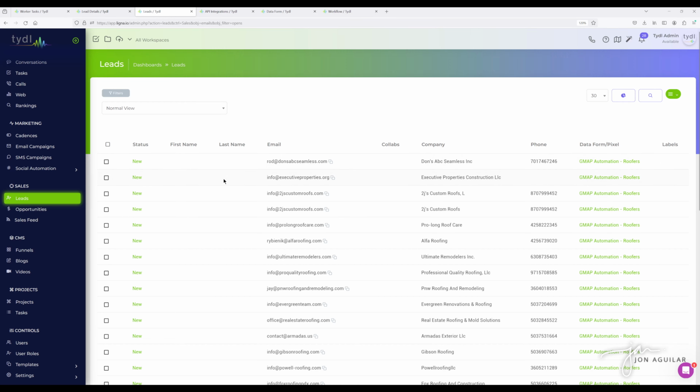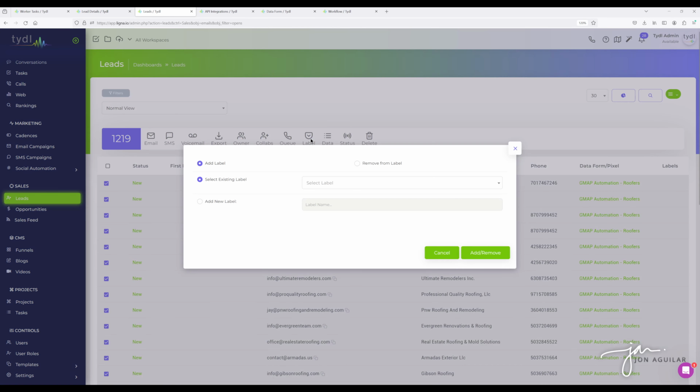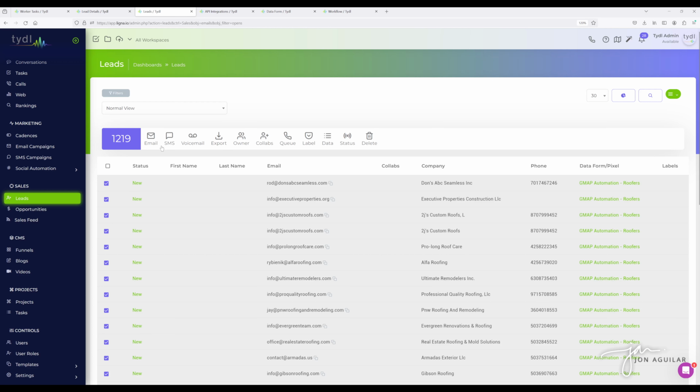So this is my view of all opens now. So everyone has opened my email. I'm going to go ahead and select all of them. And I'm going to apply a label to them that may trigger a different workflow. Or I may set up a workflow for that when they open. Or I may just email them again because they've opened and my open rates will be much higher, right?